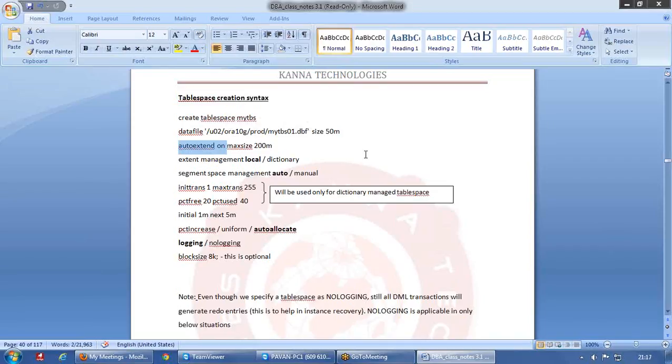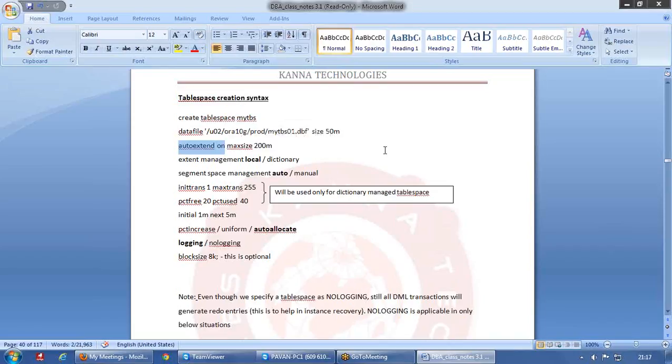Automatically it should get extended. Now what should get extended? It is the data file which you want to get extended. The data file, initially you declared it as 50 MB, but you can keep that in auto extend on mode so that once this 50 MB is full, it can start increasing on its own.